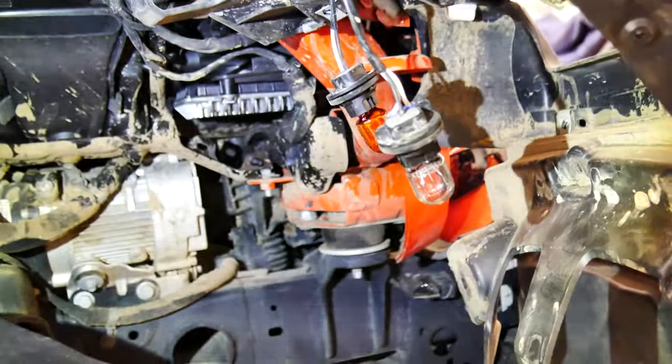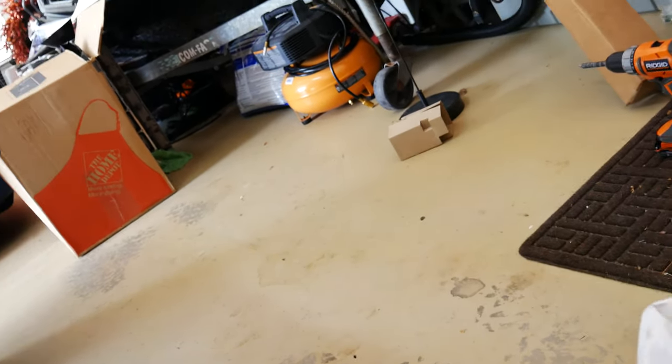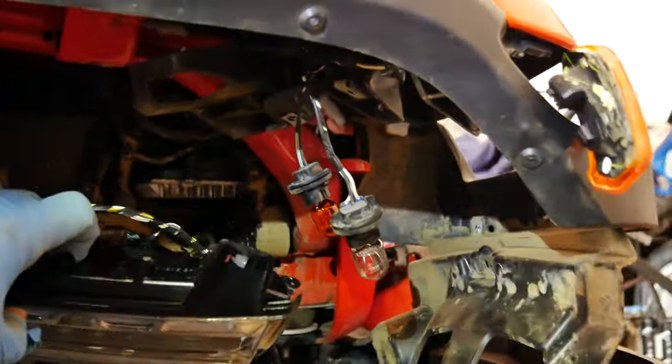It looks like you do have to replace that harness. I'm gonna check in a second. I've got the other one over here. So this is the old one. This is the new one that was sent to me. And this one does have the harness. So yeah, the harness is completely different, as you can see. So I do have to pull that harness, which goes back there. Shouldn't be too difficult. Runs above the fender, inside the fender liner there. And then here's the light.